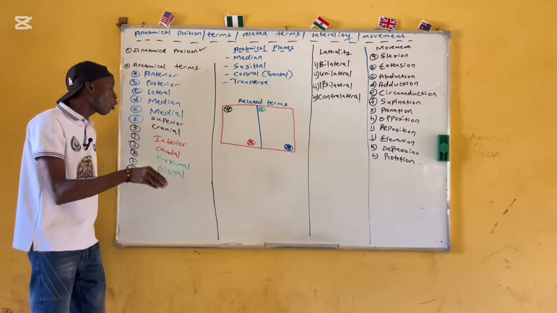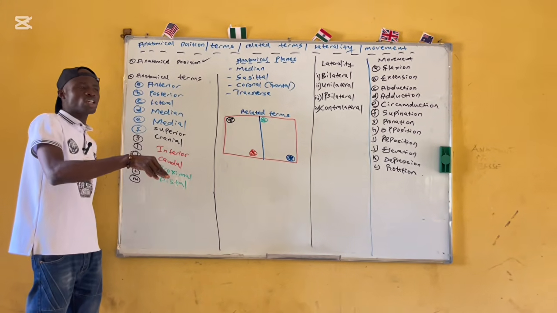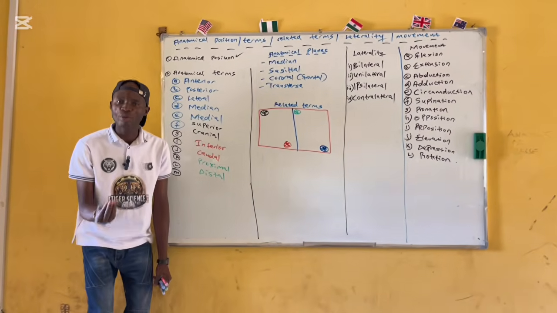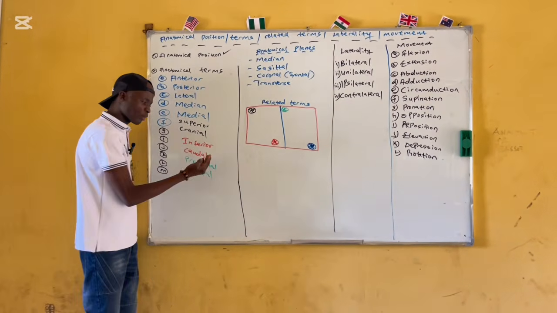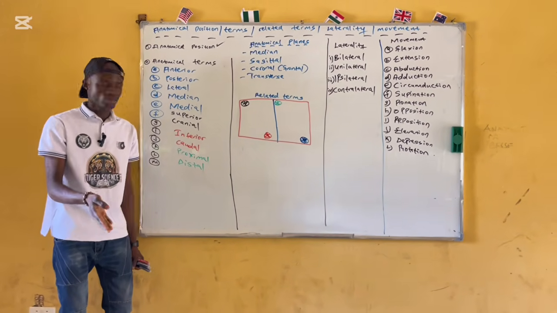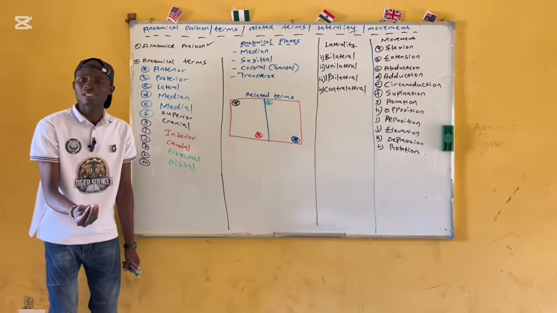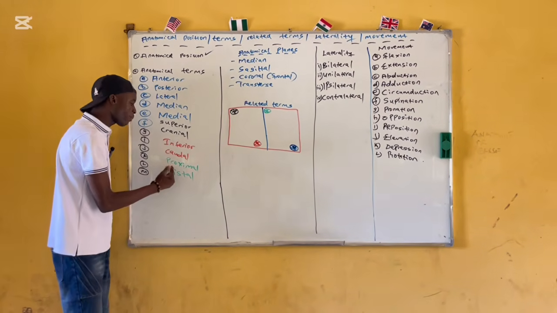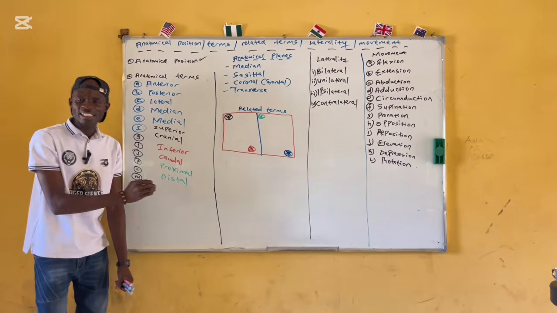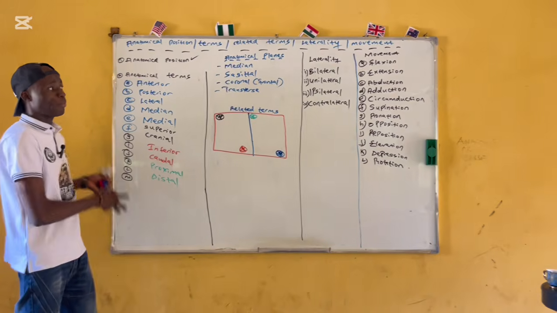Inferior is going towards the downward side of a structure. It's going towards the down surface of a structure. Now, caudal is also going towards the bottom of something. So inferior is going towards the ground surface or the down surface of something, while caudal is most of the time used for the tail, going towards the tail portion of something. When you say proximal, it is closer to the point of attachment. When you say distal, it is away from the point of attachment. That is what we have about the normal anatomical terms, the basic ones you need to know.